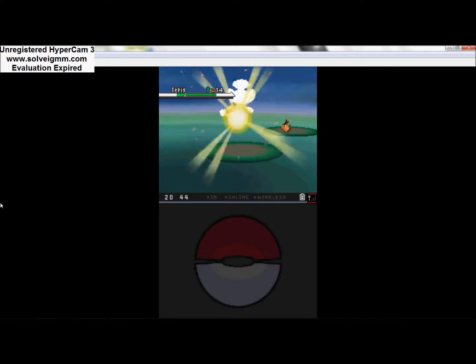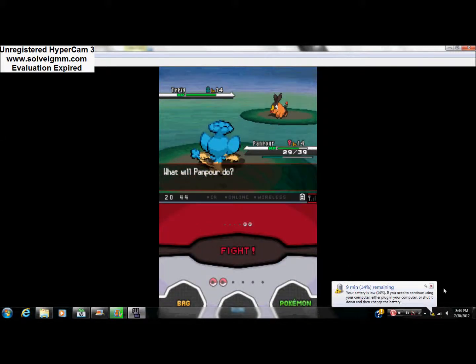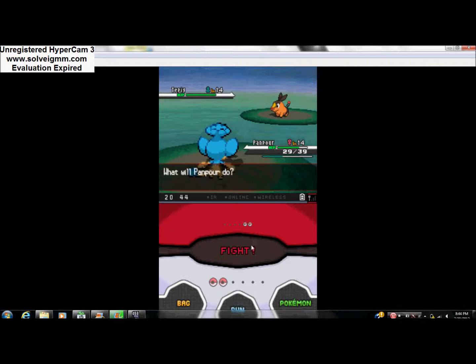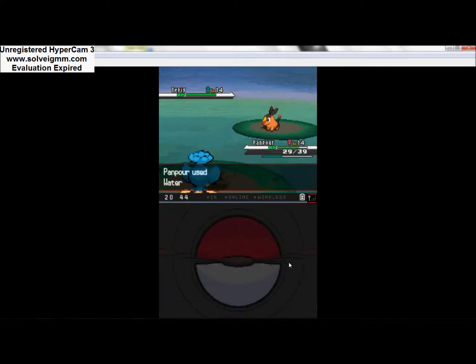So lead off with your monkey because he will be sending out his skirter to start off. No! I really have to cut this thing off after this battle anyways, because my computer's about to die. So, just totally destroy the starter with water gun.